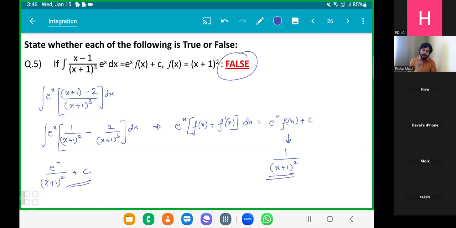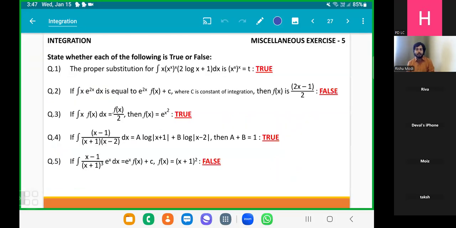Right? So this is what we have in the integration part. I think this was the last question, the true and false. If you want, you can take the screenshot. The first one true, second false, third and fourth true, and the last one was false for the chapter of integration. If you have any doubts, if you have not understood any of the questions, please let me know. Before coming to definite integration, please revise the chapter because the MCQs are very easy. Go through all the properties so that you have a bit of an idea about the properties of definite integration.